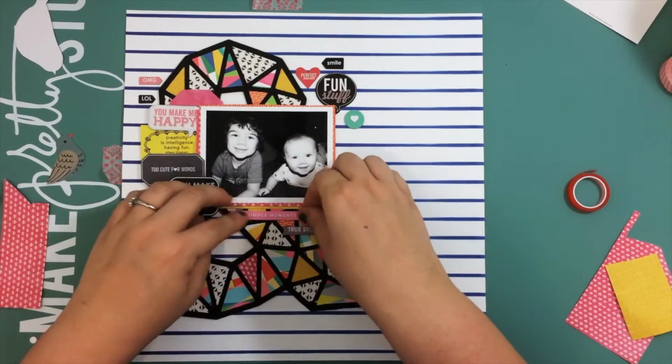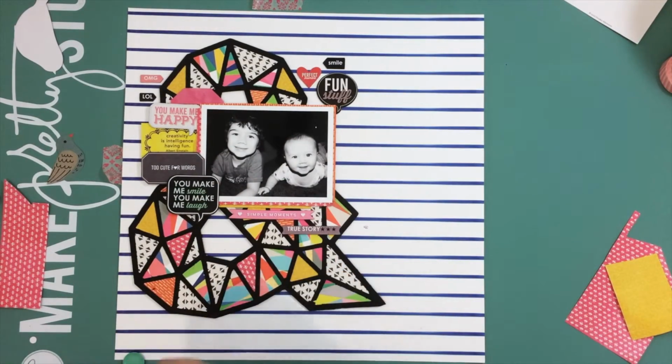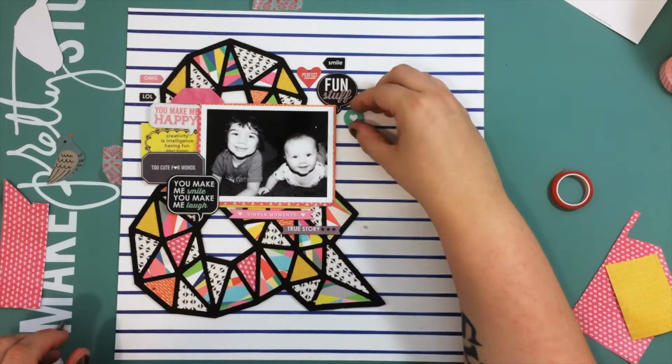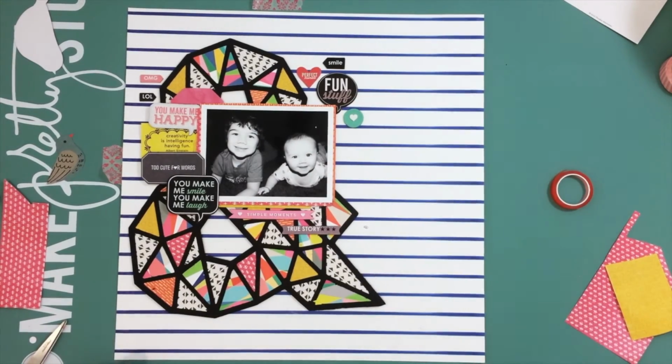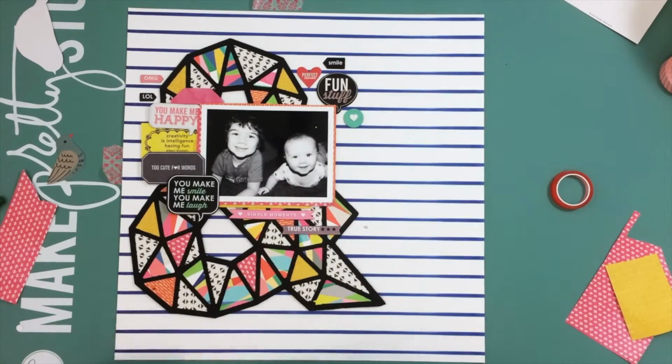I'll explain a little bit more about the die cut that I did. I used a program called Adobe Illustrator, which most people are probably not familiar with unless you're a designer or someone who does vectoring. It's a vectoring program, and I do all my digital art that way.